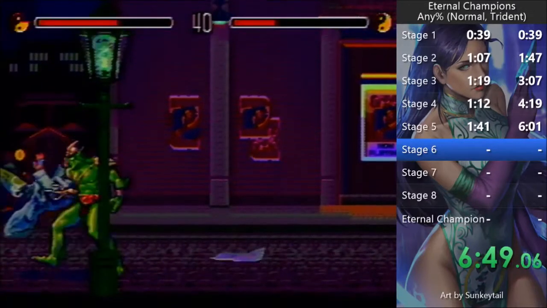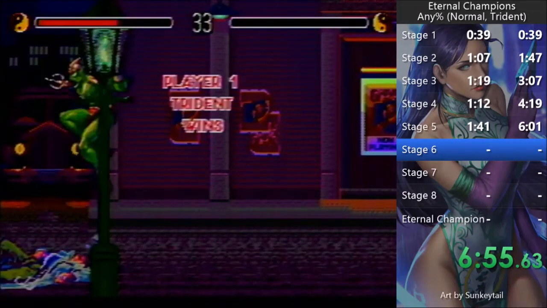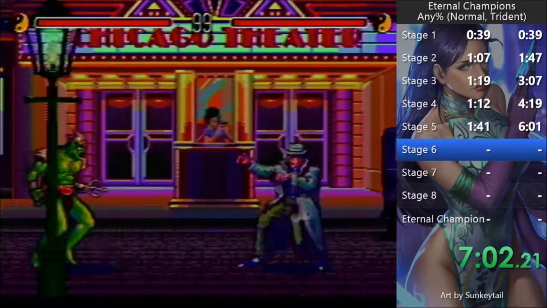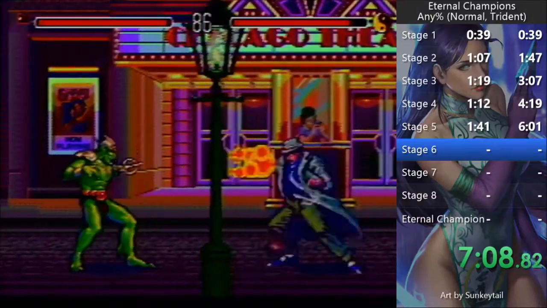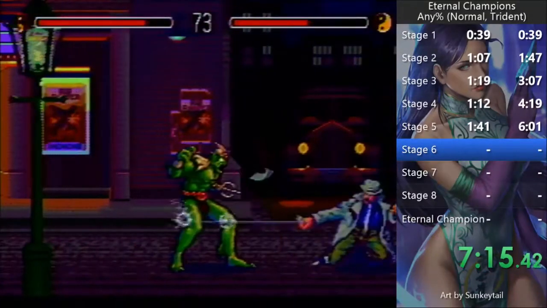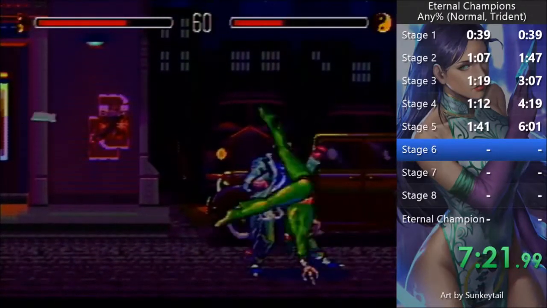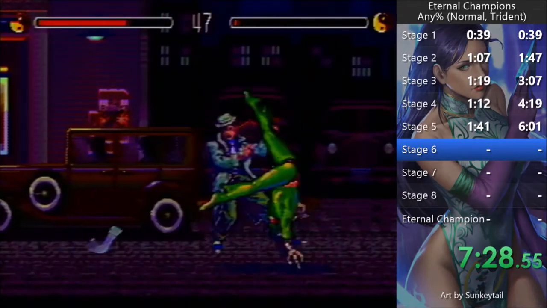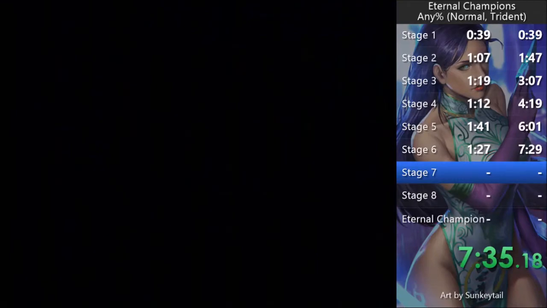Throw loops are generally good to be done in the corner. They're easiest that way, but it can be done mid-screen as well. You just have to jump in to get close. Larson does tend to stay in the air a lot, so anti-airs are useful. I could not get my spinning trident on him because I didn't have the special meter. Yeah, Trident doesn't have much for anti-air besides jumping hard punch. So I kind of make do against Larson.